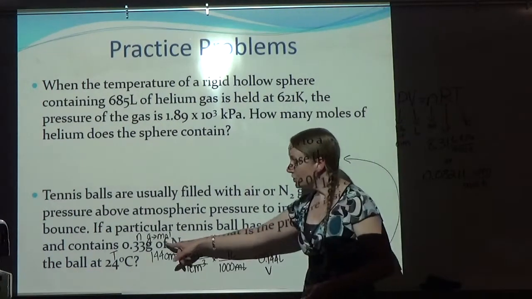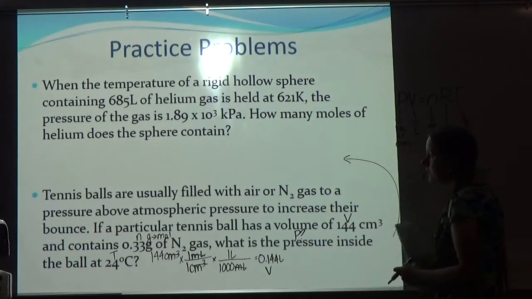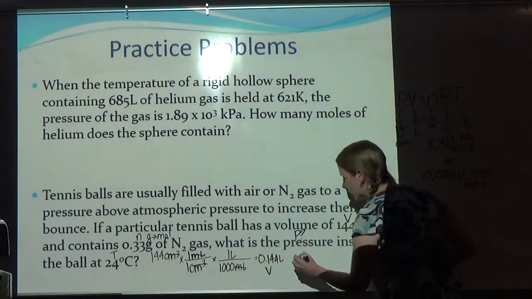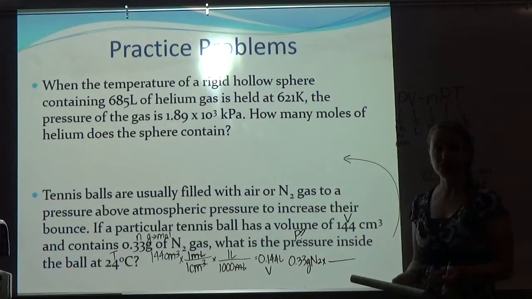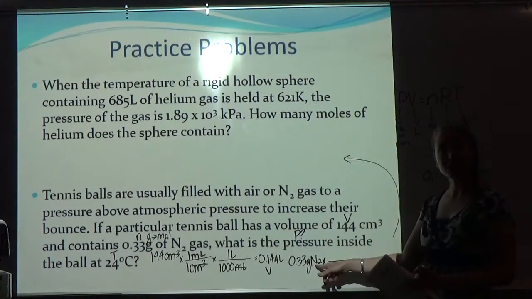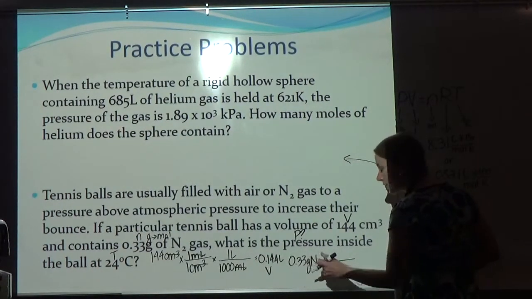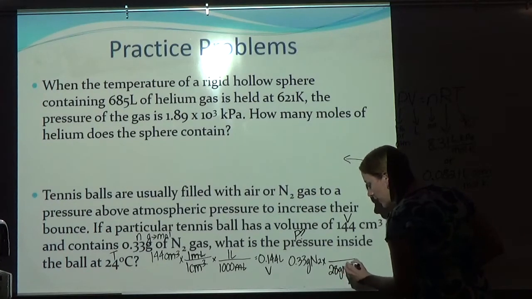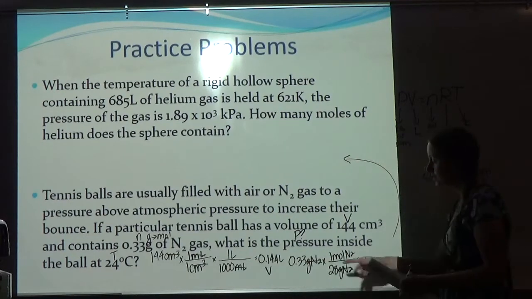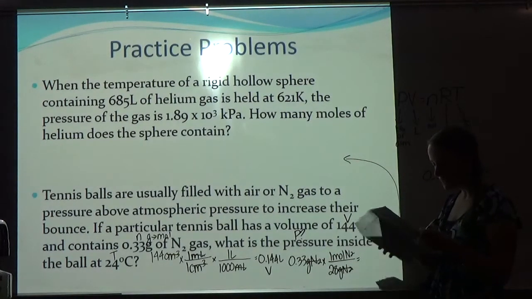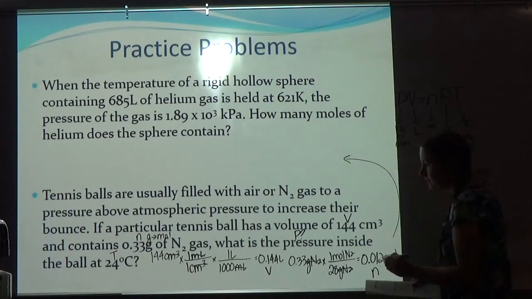All right, next, the issue is they gave me grams and I need to get to moles. So here, I'll just work that out over here. We have 0.33 grams of N2. I need to get to moles of N2, so I can use molar mass. N is 14 on the periodic table, so times 2 is 28 grams per mole. So I follow the golden rule. Since grams is on top, I put the 28 grams on bottom and the 1 mole on top. So my grams cancel. I just do 0.33 divided by 28, and that gives me 0.012 moles. So this is what I'm going to plug in for N.